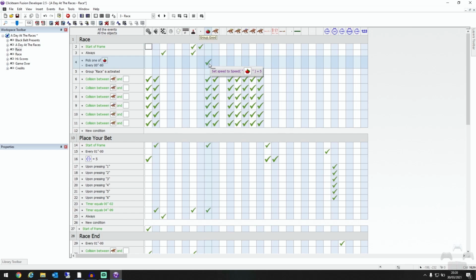So you can choose whatever horse you want. You can choose the one that's going to pay out the most, but it's got just as much chance as any of the other horses of winning the race. That's how this game works. There's nothing else to it than that. So yeah.